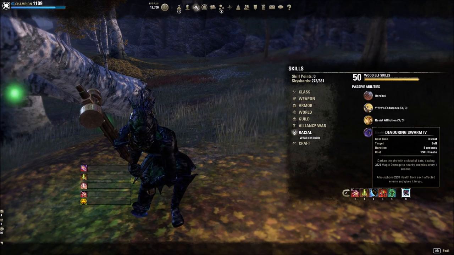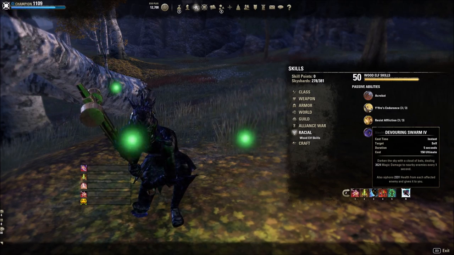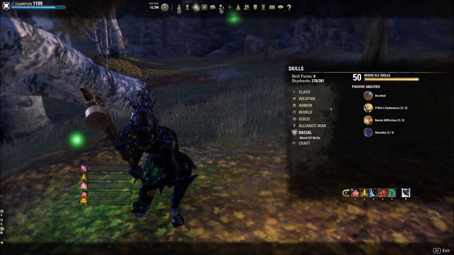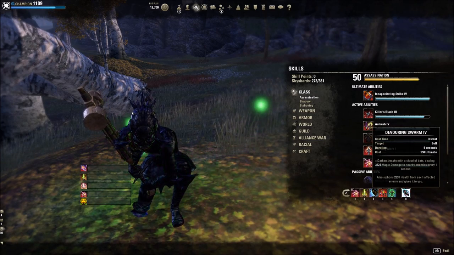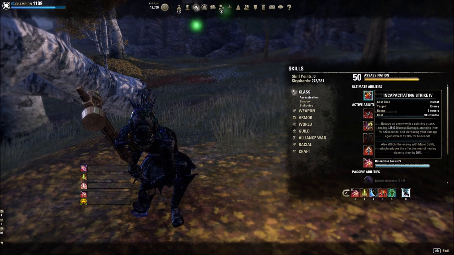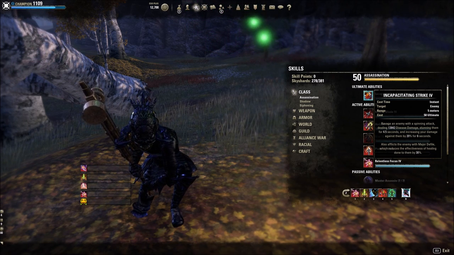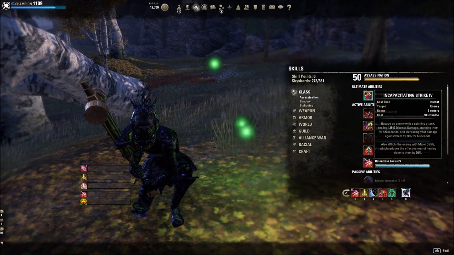I can jump in there, I cannot die instantly, and be able to just spin Steel Tornado for a few seconds. If you want to go really vampire heavy, and you're going to use the Devouring Swarm primarily over Dawnbreaker, you're going to switch Incapacitating Strike Morph. You're going to switch it to Soul Harvest because you get ultimate back based on how many kills you get.